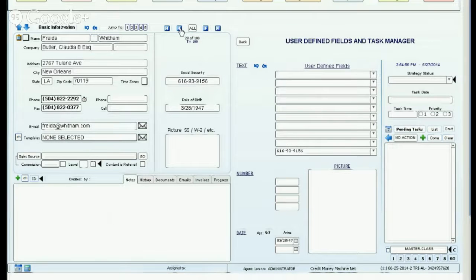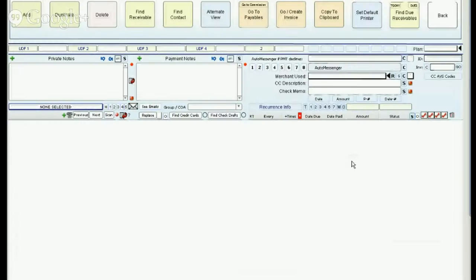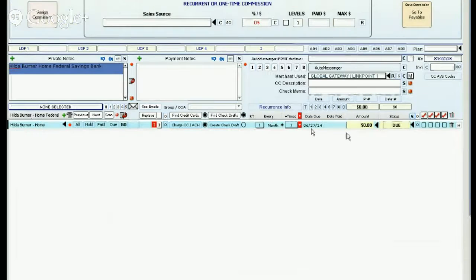Same thing happens in the accounts receivable. In the finance area, accounts receivable, okay, you have the same thing. So for example, let's say you have here a particular receivable, and let's say that the credit card declined, for example, you may have a particular autoresponder designed for that, and you can click. Even more, you can do it automatically.